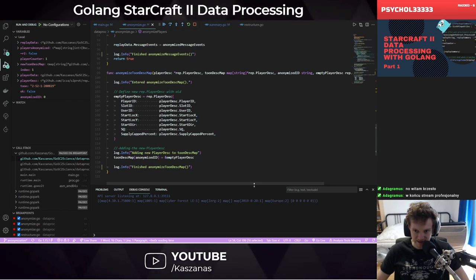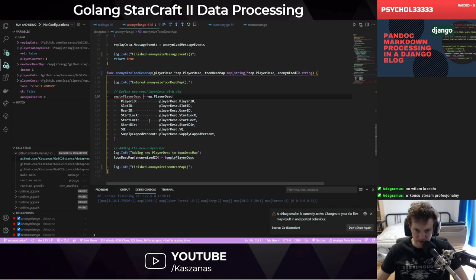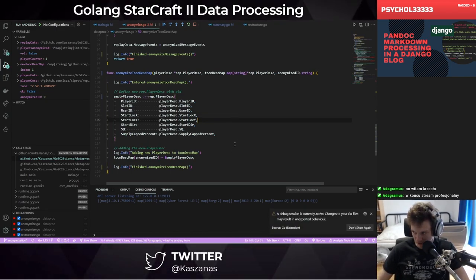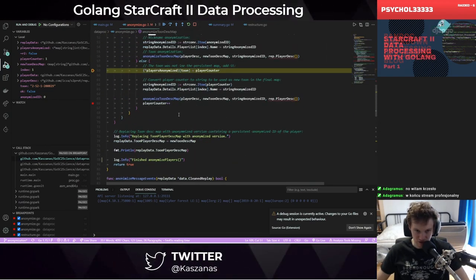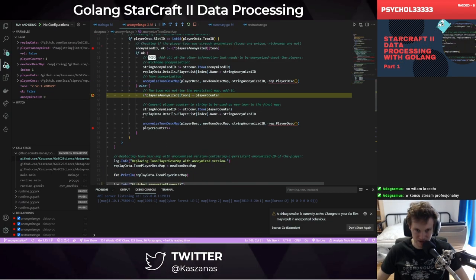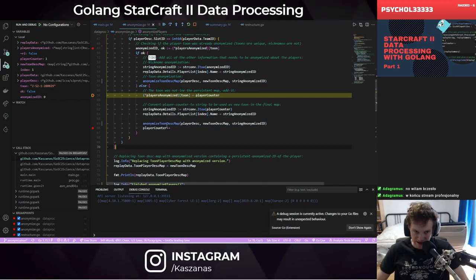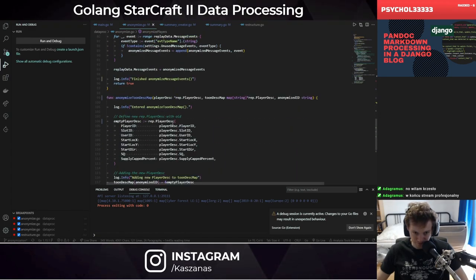Why not, instead of that, just delete this empty player description, right? And instead of the equals operator, let's use the walrus, or however it's called, the walrus operator. I don't know how it's called in Golang. It's just assignment, right? So let's do assignment. Let's delete this from here. The same goes for this, right? But I am afraid that this might not solve the problem, right?